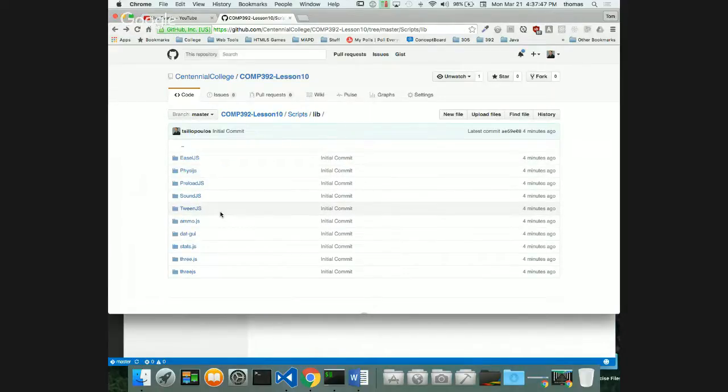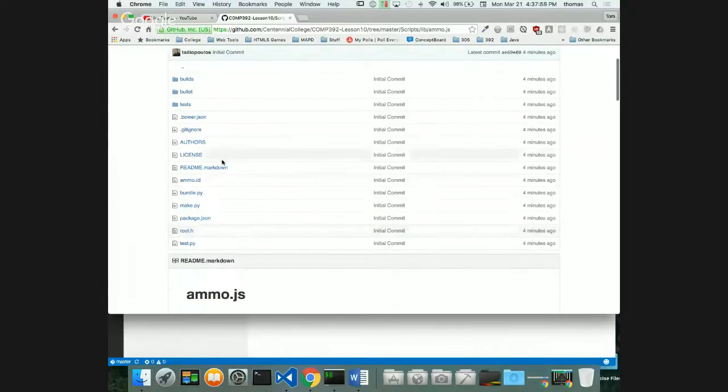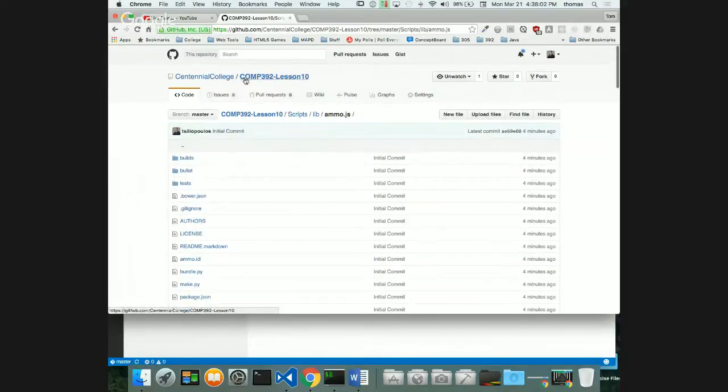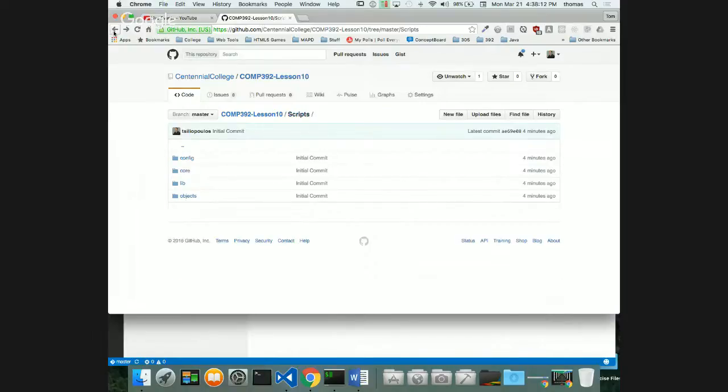And you also need ammo.js, but if you notice, I only have builds, bullet, and tests. I don't have anything else like other examples. Those are gone, right? So if you get rid of those things, you're good to go. So please use my latest one, the one I just put up there, as the one that will work on Azure, 100%.